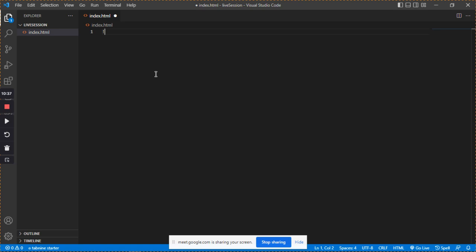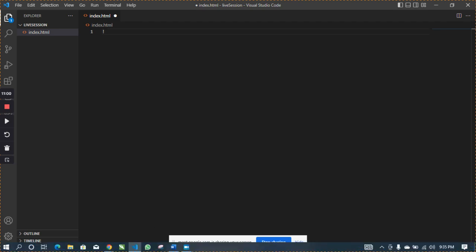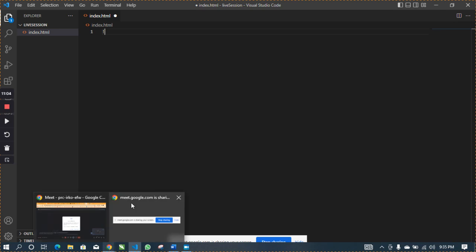That is the latest version that we are using these days. So it's very important to know the version of HTML that you are using, because it will help you a lot when you are coding, and it will help the responsiveness of your website. If you use the latest version of HTML, the better the responsiveness of your website.